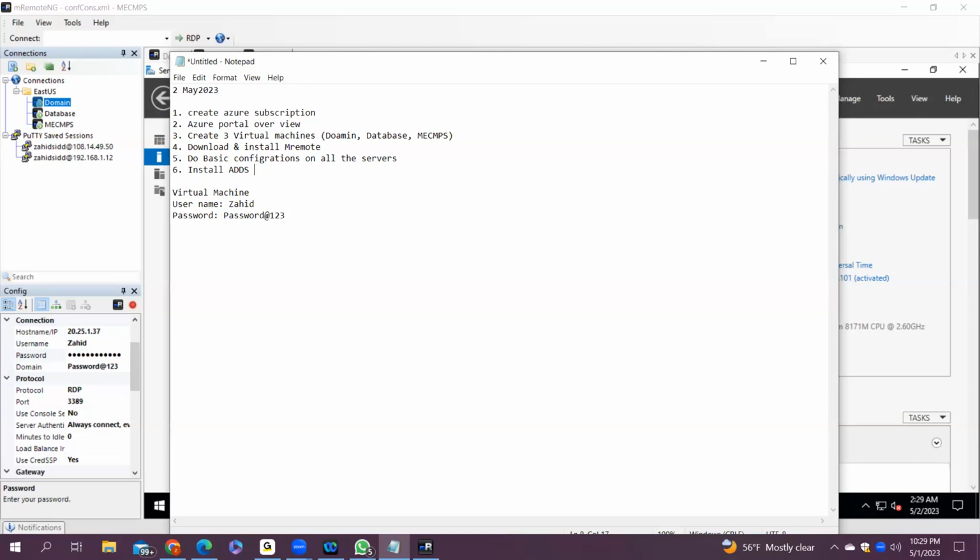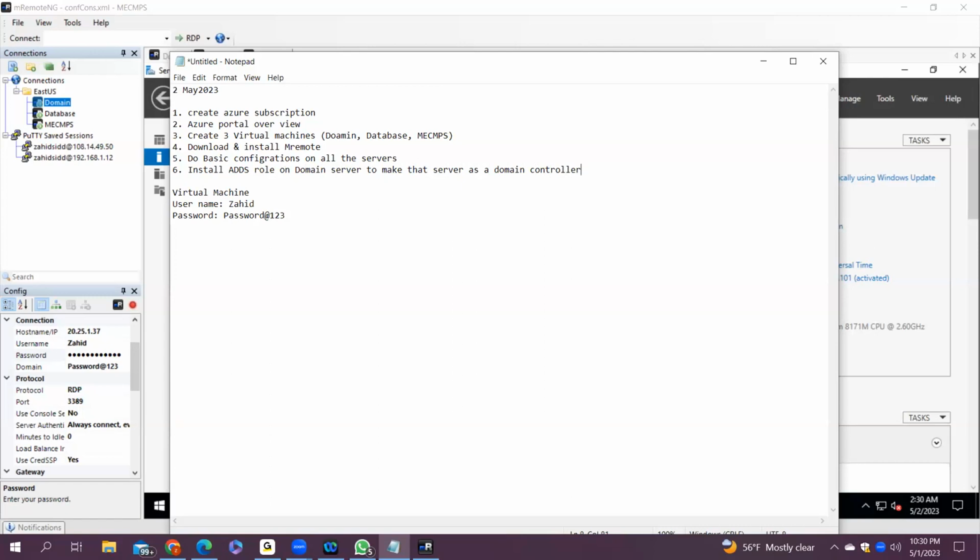Okay. So install the ADDS role. ADDS is Active Directory Domain Services role on the domain server to make that server a domain controller. So that's a prerequisite for domain controller. Domain controller is a centralized server through which the authentication will happen.